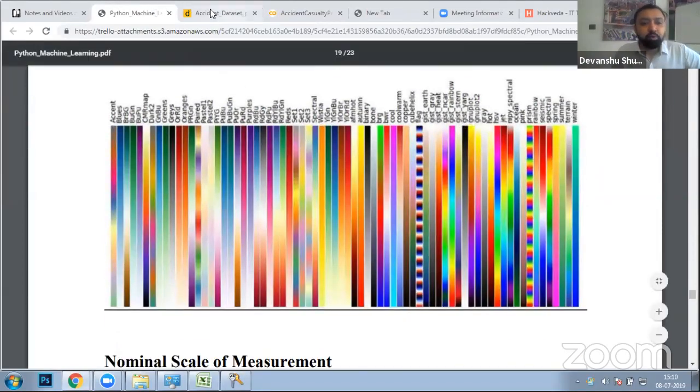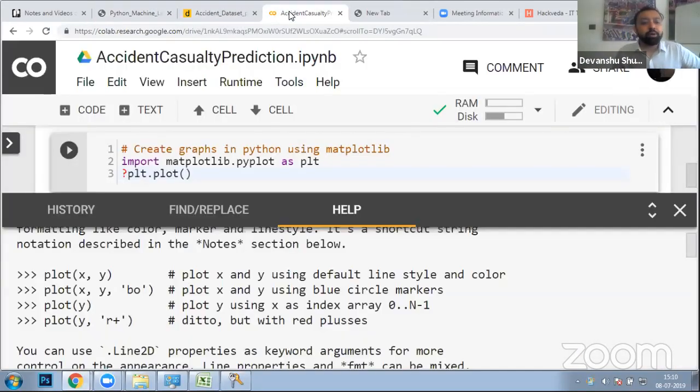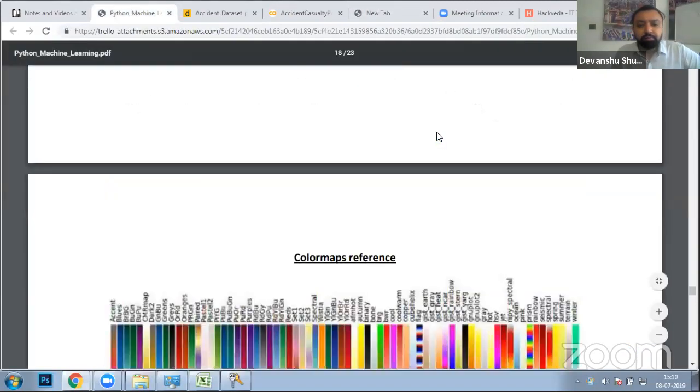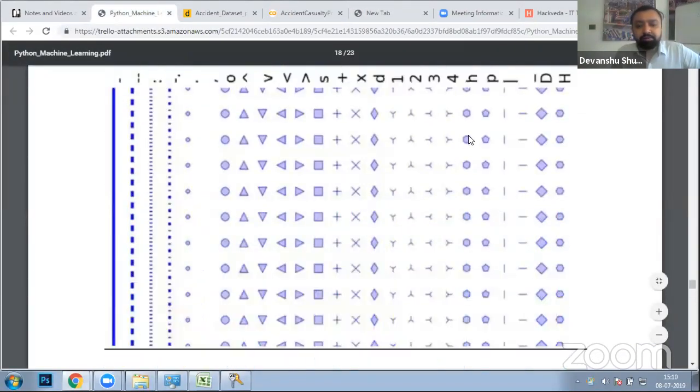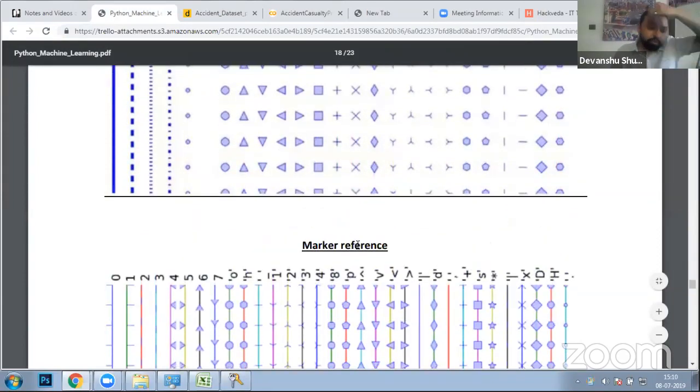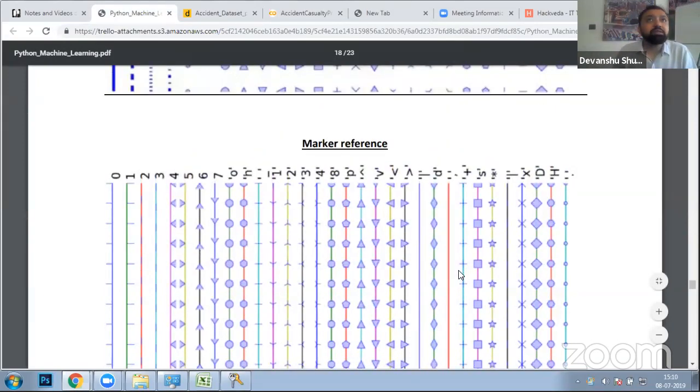Now, so quickly go to accident, casualty, severity. So here you can have red color with plus symbols. If you have passed in r plus, you're going to get a plot somewhat like this. You're going to get a red color with this plus symbol. Okay. So plus symbols will be pointed and a line will be drawn like this. A plus with red colors like this will be plotted. Okay.